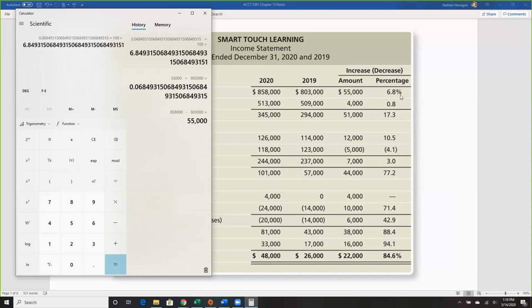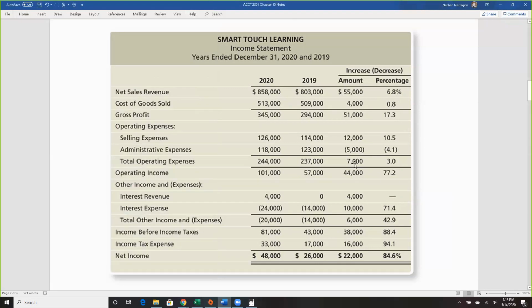Usually it's one decimal place, but always on your homework and on the exam and the quiz, make sure you read how many decimal places to compute. Always a good check. But basically that's all that's going on here. We compare and we look. What we're looking for when we do a horizontal is basically what changed. Did it change for the good or did it change for the bad? Then if it's significant, we go, okay, you may need to check into that. Why did it do so bad?